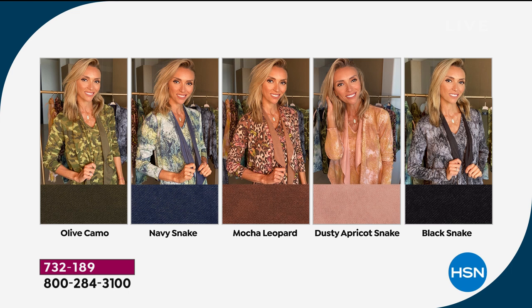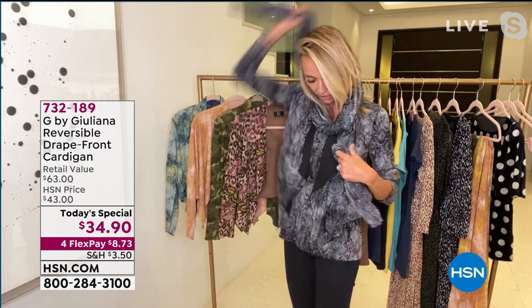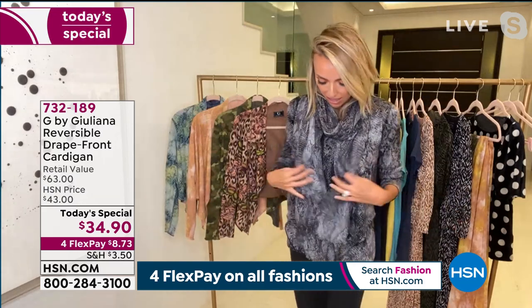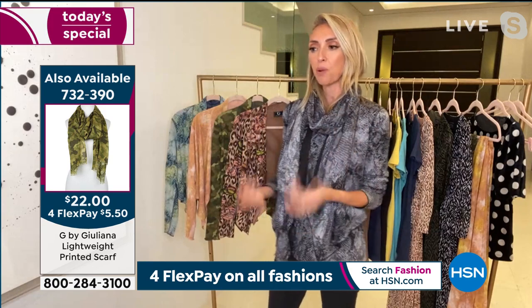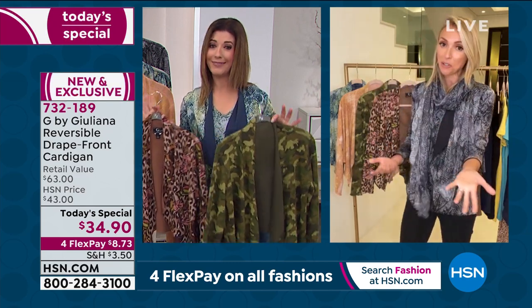The matching scarf is coming up at around $22. Just throwing it on is the easiest way to get so chic so fast — a great lightweight scarf to finish the look. 'These are the types of outfits where you see women and go — wow, she looks so chic, but it doesn't look like it took a lot of effort.' Effortlessly chic — that's what we all strive for. The cardigan is under $35, the tanks are under $40, and for under $100 you have a complete outfit.